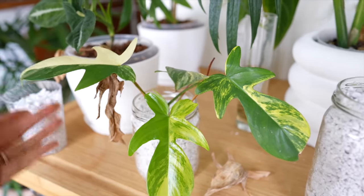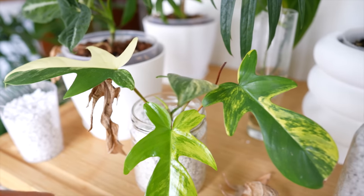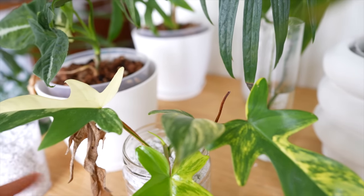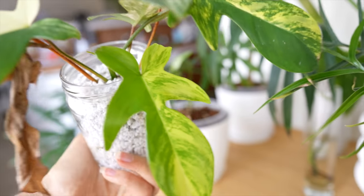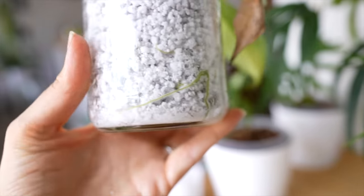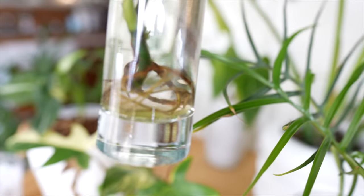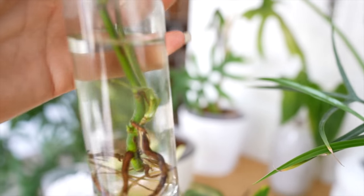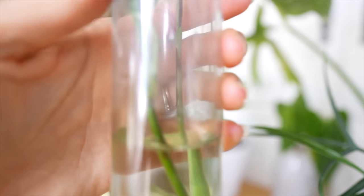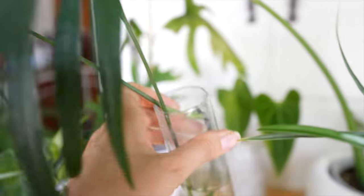The Philodendron Florida Beauty ended up losing a couple of leaves, but I'm pretty sure that was my fault because I think I added a little too much water to the perlite and it got waterlogged — that's usually what happens when those leaves yellow suddenly. But it did put out a brand new leaf, and it has new roots — it's definitely ready to get potted up. The imidrium pelionum grew some new roots and it also has two growth points: one is growing underwater, and the other one — it's probably hard to see — is right up there. Definitely time to get out of water. We've got to get that on a moss pole straight away.